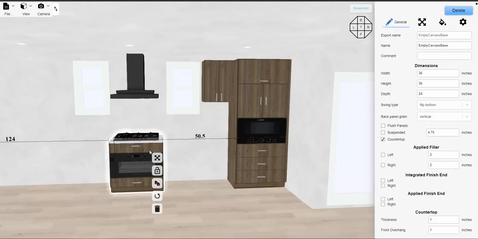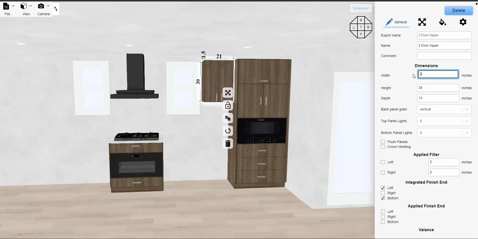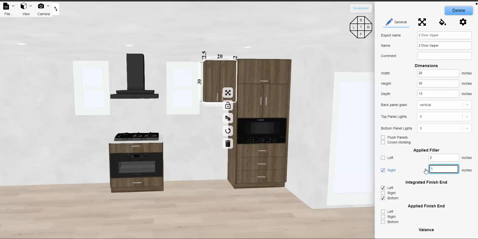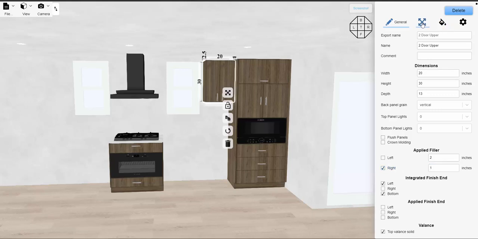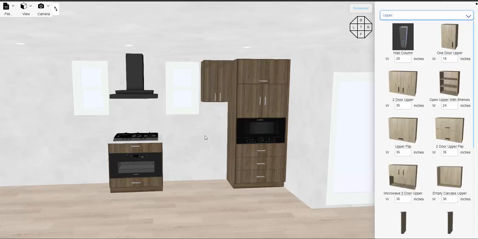And so now I'm going to want to fill up the space that's here. So I see that I have 50.5, so I probably want to put, did I put any fillers up here? No, I did not. So we probably want to take that back to a 20 and put a 1-inch filler over here. So let's go right side 1-inch filler and reposition that properly against there. So great, so we did that.